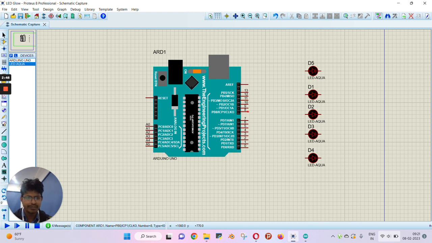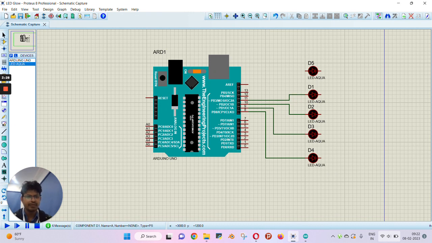So you have to click here and just drop wires to connect LED. Connect LED D2 on the pin number 10, and now pin 11 of Arduino will be connected on LED D1.